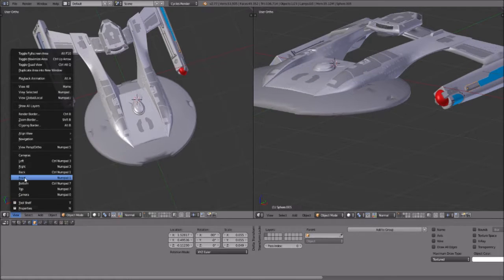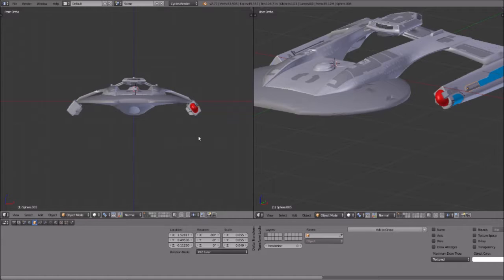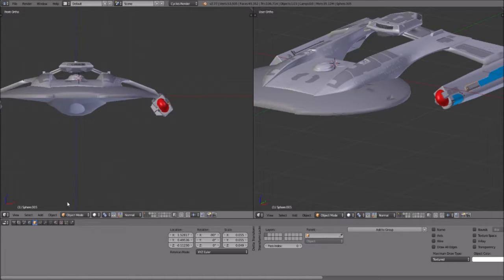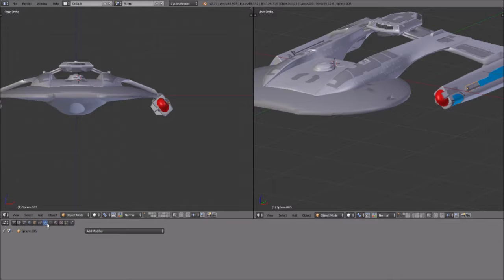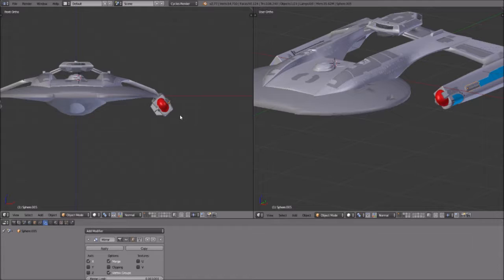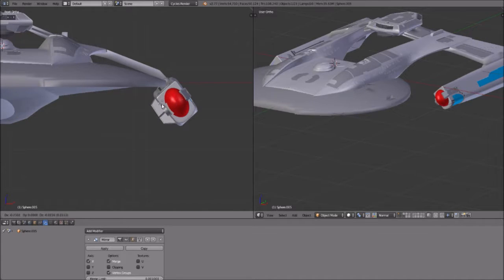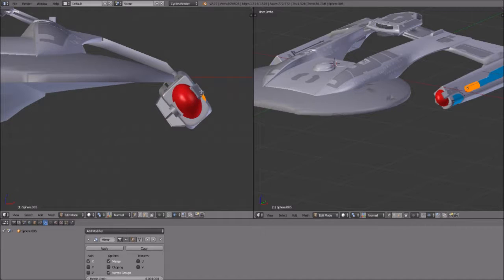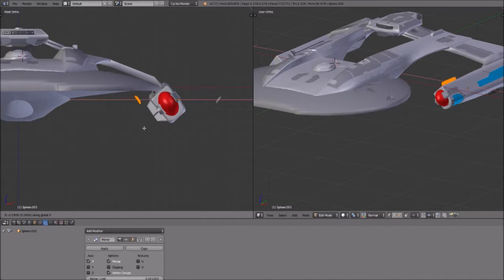Let me go ahead and, okay, if I was to put the mirror modifier right here, it modifies it, so I can go into edit mode and move everything around. But as you can see, it doesn't work, because the center point, that little dot right there, is right there. So it moves everything in relation to that.